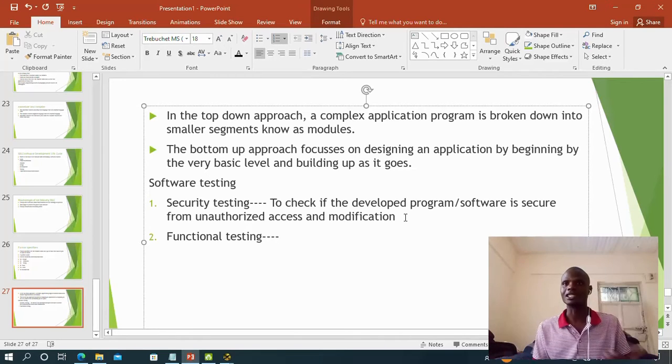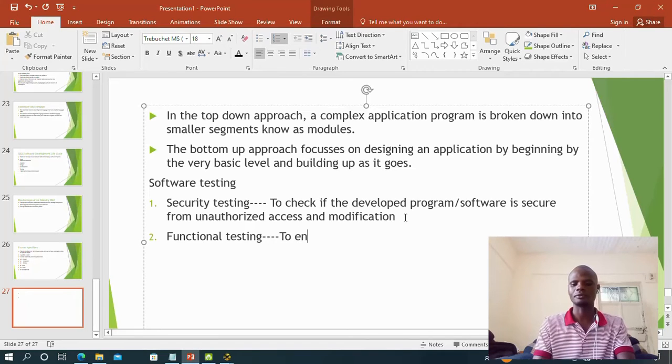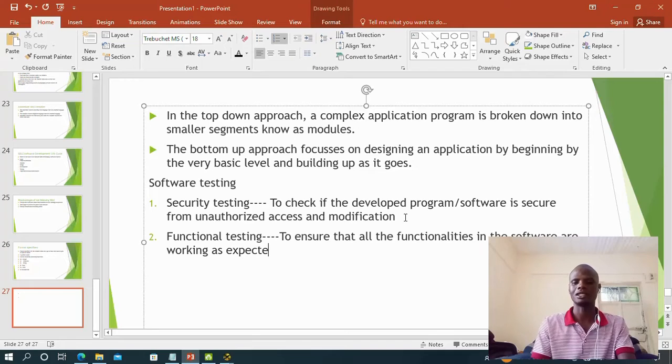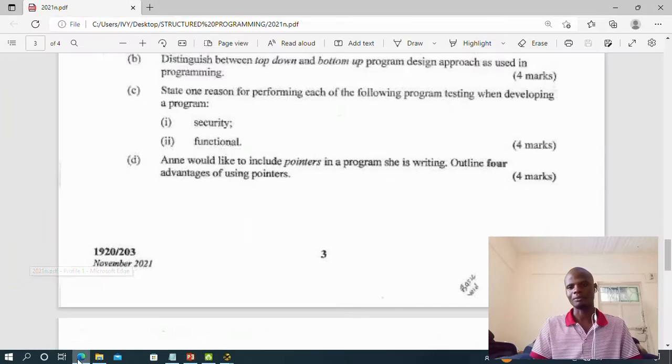Maybe login is working well, calculations are working well, output is coming out well. So this is to ensure that all the functionalities in the software are working as expected. It is a very important step in development.